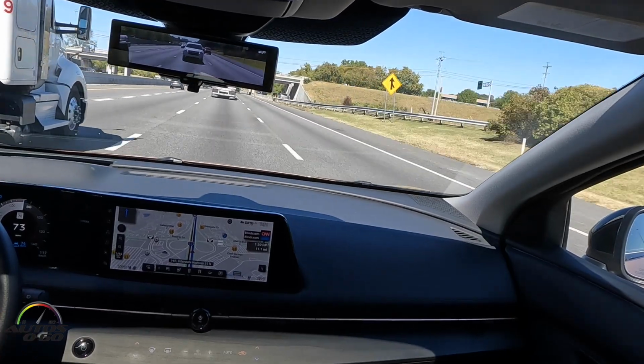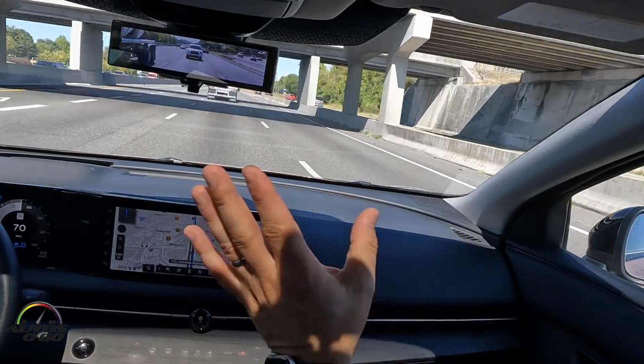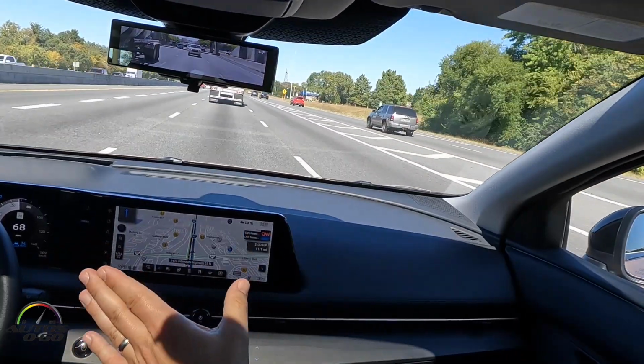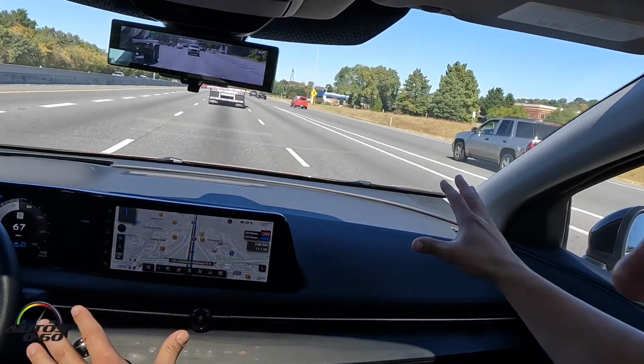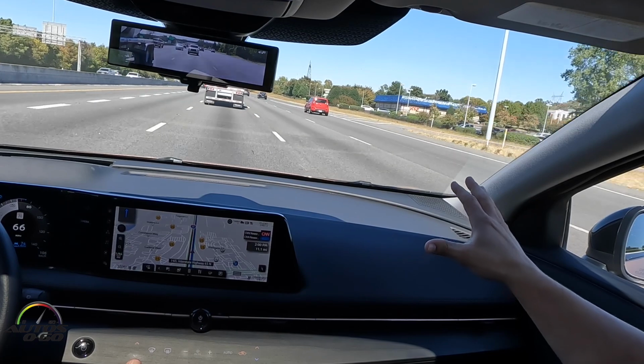Well, yeah, right? You still have to, because this is monitoring you. That's right, the camera's there. So if you wanted to experience that, you can look over to your left. Yeah, I'll pay attention to the road for you. And you'll get the warning when it pops up. I'm looking up at this car, I'm distracted.